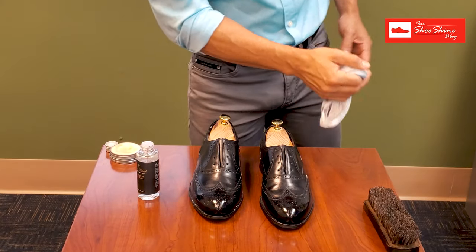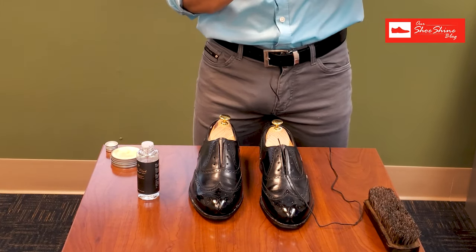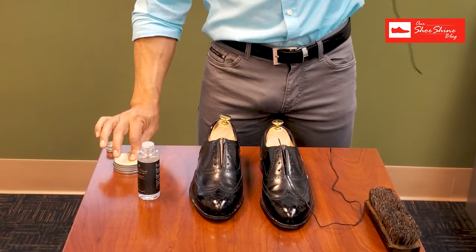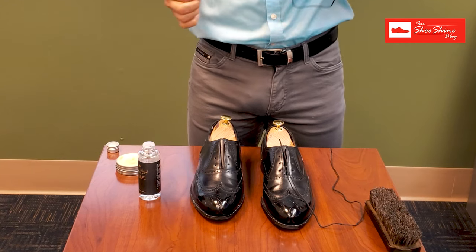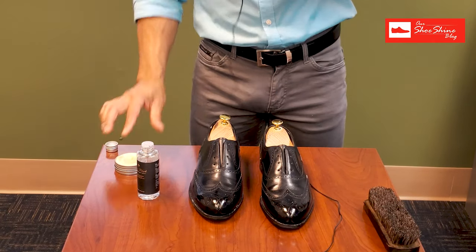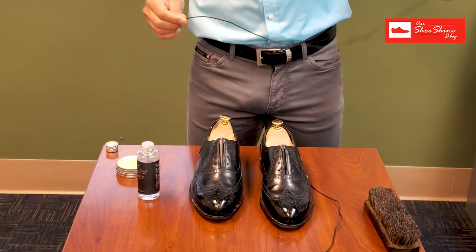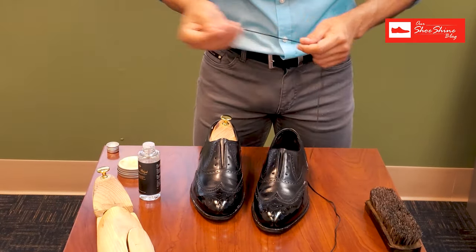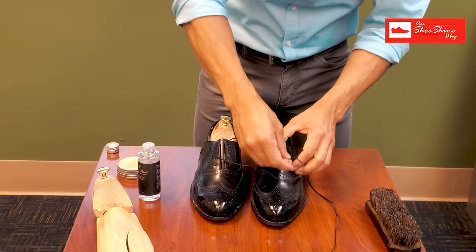We'll proceed to reinsert the laces, but I did comment that if you're in a pinch, you know, don't have a replacement for laces, then you can always cream them and wax them to bring them back to a stage closer to what they originally had. Okay. Here, in goes number one, in goes number two.